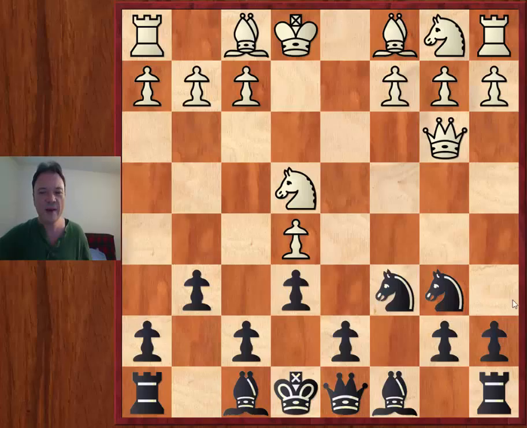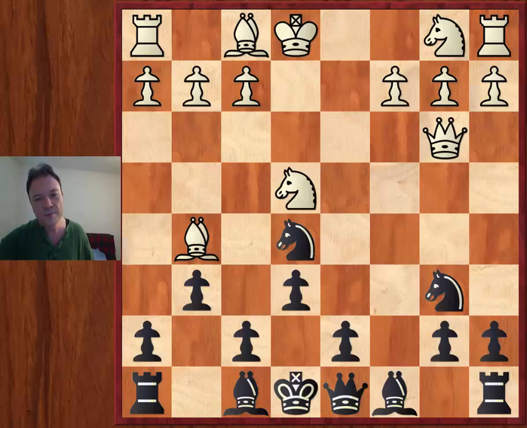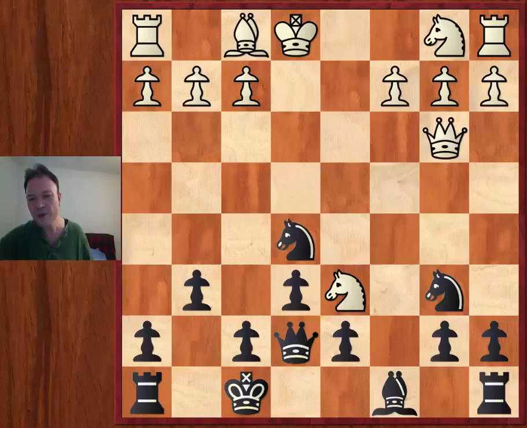So if you play knight takes e5 in this position, there's a very serious danger of bishop f4. Let me see if I can bring this up. Bishop f4, which overloads the knight on e5. So black is actually going to lose material right away. So the natural knight takes e5 loses a piece, or loses significant material.